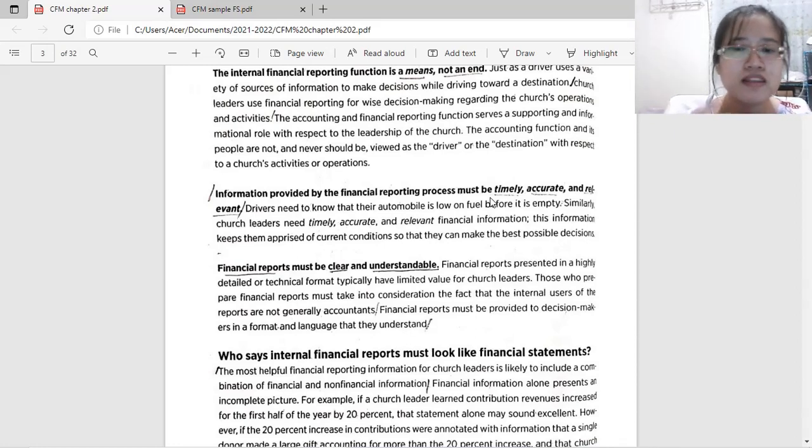Okay, it would depend on the situation which is requiring the decision. So the management may look at different things from the financial statements. Okay, if they are concerned about reducing costs, they might look at the operating expenses, okay, and see if any of it can be controlled or reduced.